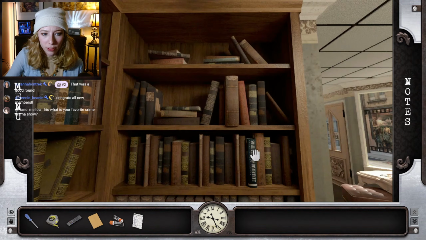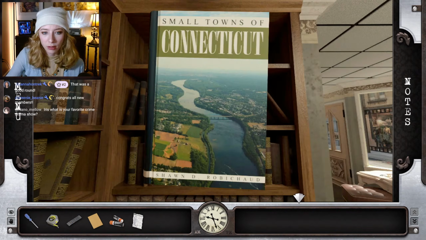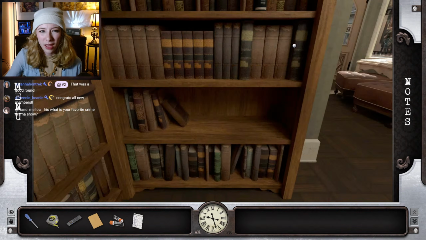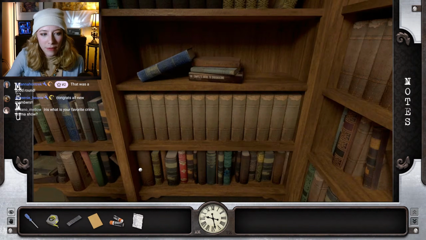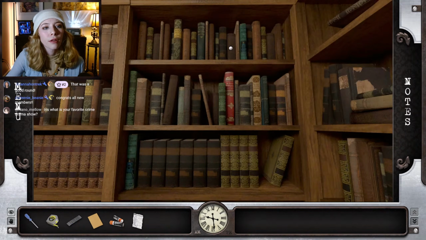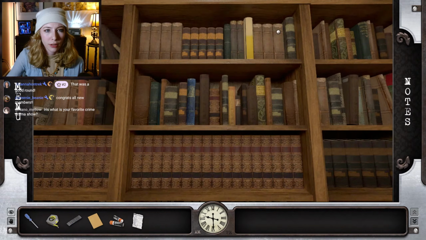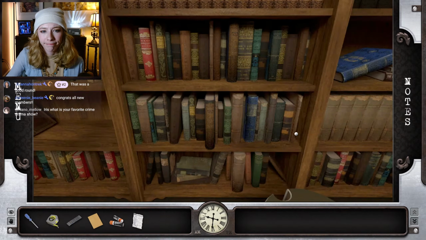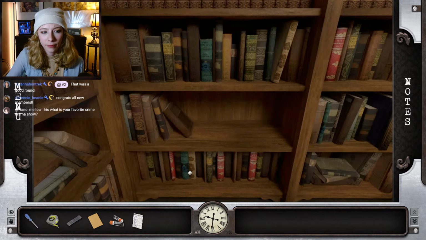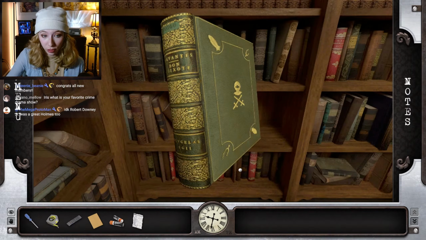Look, I've skipped so many books. Is that the guy that I tried to call that was Ronnie? I know I've skipped so many. It does make it pretty obvious with the cursor, though, at least. We already did that one, Tale of Two Cities. This is a used bookstore. That's pretty cool.